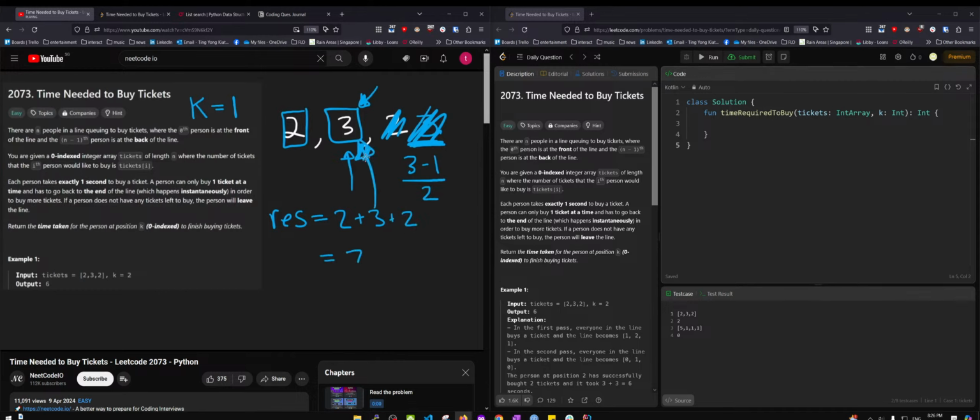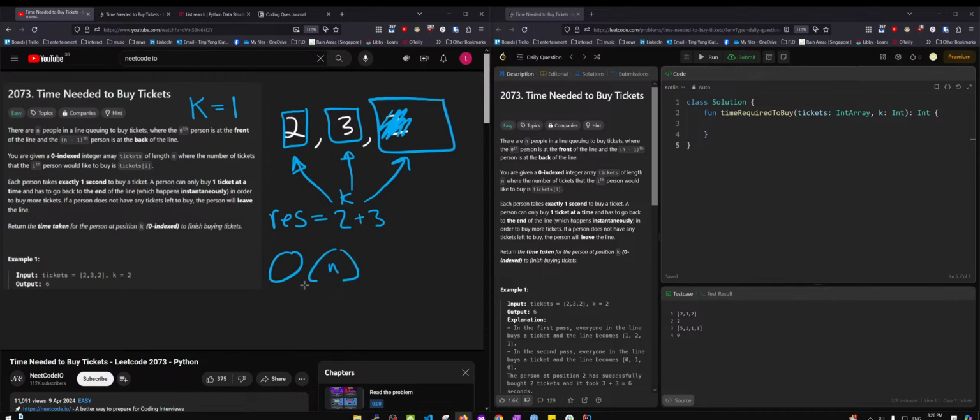Just to make this even more crystal clear, let's replace this value with a 10. This person wants to buy 10 tickets. So are we going to add 10 to this? No, of course not. We don't need this person to wait 10 seconds before they buy their 3rd ticket. We only need this person to buy 2 tickets before this person can buy their 3rd. So again, we would replace this value with the value that goes here, minus 1. So we'd put a 2 over here. So it's all about how we add values that come before index k and add values that come after index k. So knowing that, I'm going to go ahead and code it up.